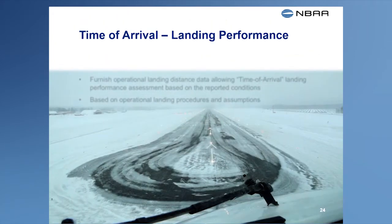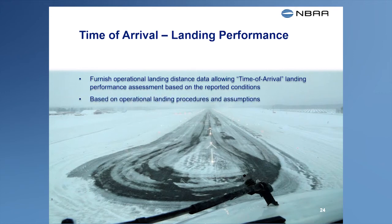FAA's focus with this new guidance is to furnish pilots with operational landing distance data that aligns with the runway condition codes and pilot braking action reports, so they have a complete set of tools necessary to perform a time-of-arrival landing distance assessment. Pilots can use this landing distance data to determine whether the runway length is adequate for the current runway conditions. If approaching the airport and weather and runway conditions are deteriorating, the data might be used to determine the lowest reported runway condition code or braking action level acceptable for landing. This is an important part of FAA's TALPA initiative to help pilots make safer decisions when landing in less than ideal conditions.